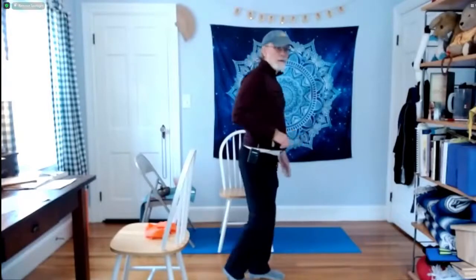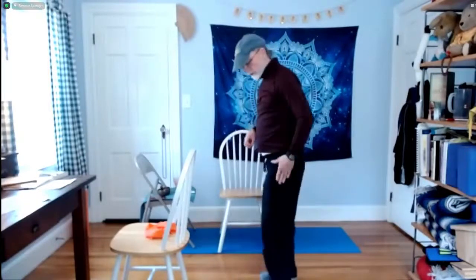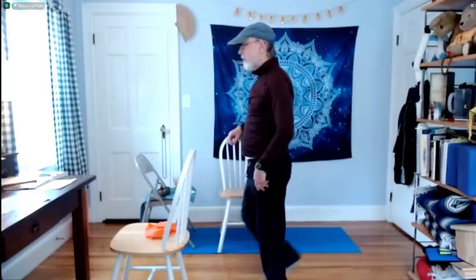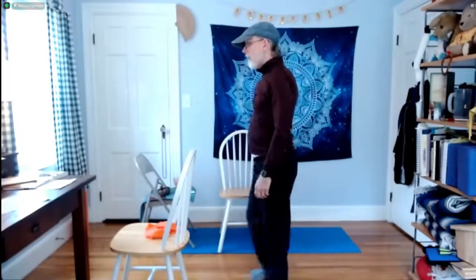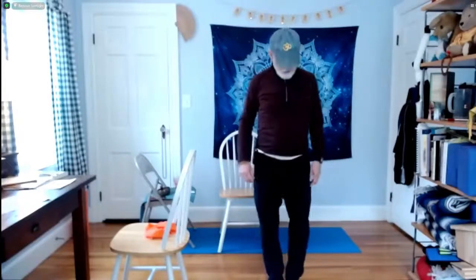So now this leg over here is the one doing most of the work. So I'm doing this forward and back. And then I can add going to the side as well. That can be kind of fun. So it's forward, back to the middle, and then out to the side, back to the middle, and then back and back.